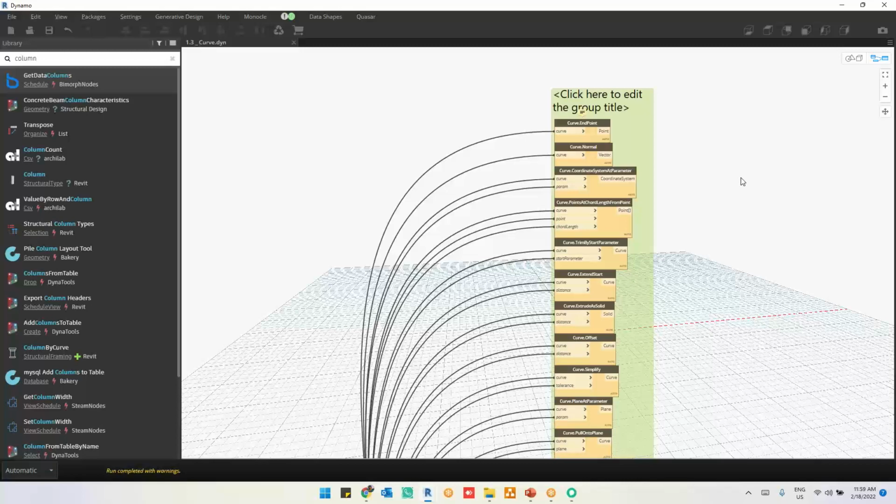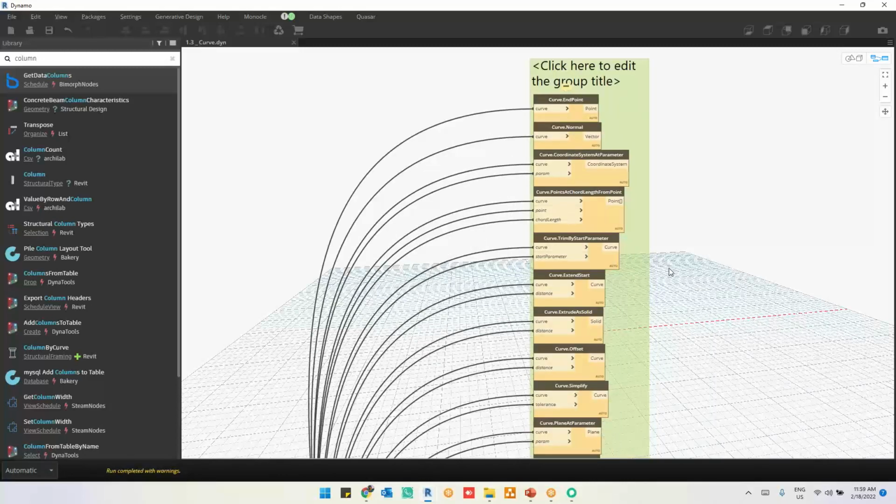The basic concepts will be covered, and I am going to show you only a few sets of nodes. Today I explain points and lines. When it comes to the curve, I'll explain a few. And when it comes to the surface, I'm not here to explain each and every node and how it works. You have to sit and do some sort of R&D.